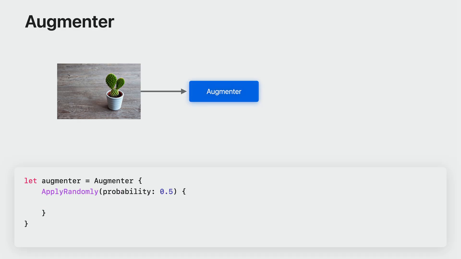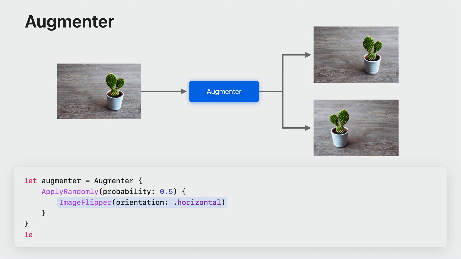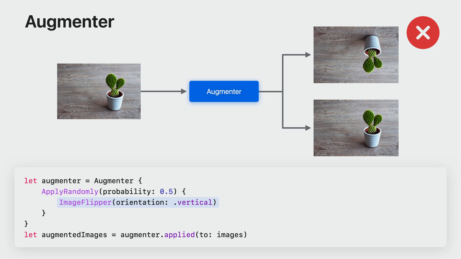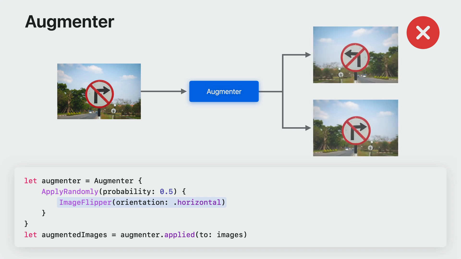I want to augment my images by flipping them horizontally with a 50% probability. I'll start by adding apply randomly to the augmenter, which applies a transformation with a given probability. Then I'll add a horizontal flipping transformer to its body. Now that I have my augmenter, I can use it to create augmentations by calling the applied method. When you design augmentations, it's important to carefully consider the nature of your data. It's unlikely that you'll encounter an upside-down succulent, so it doesn't make sense to apply a vertical flip augmentation in this case. Or imagine you wanted to classify traffic signs — when you apply a flip augmentation, the label may no longer correctly describe your image. So remember to consider the nature of your data before designing a custom augmentation.